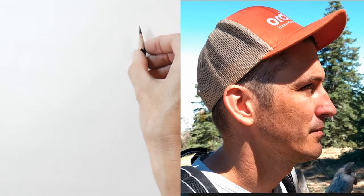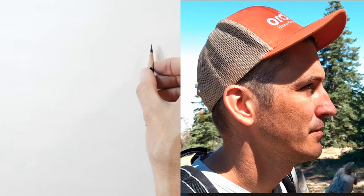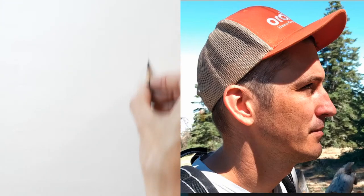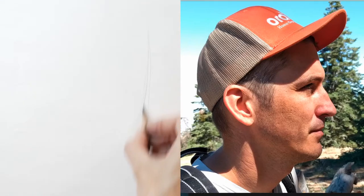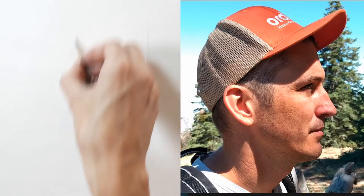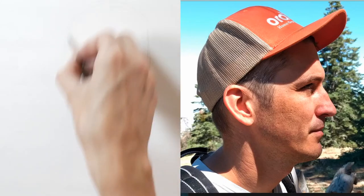Okay, let's get started. So it's almost an upright head position, and this one is facing the other way. Have you noticed all of the other ones were facing left? Let's go like this. And I switched my pencils again because that was bugging me. I like my lines to be erasable.